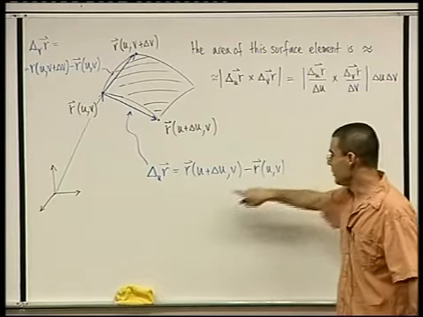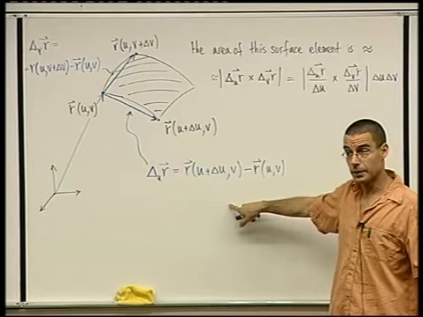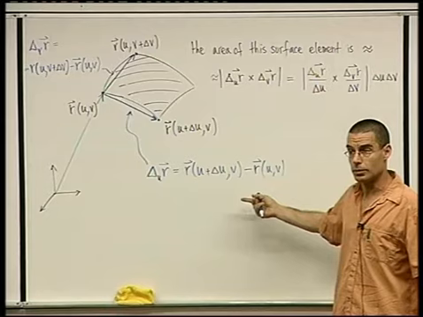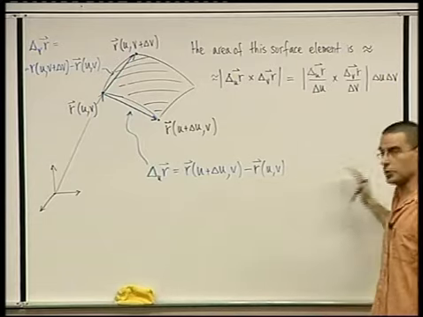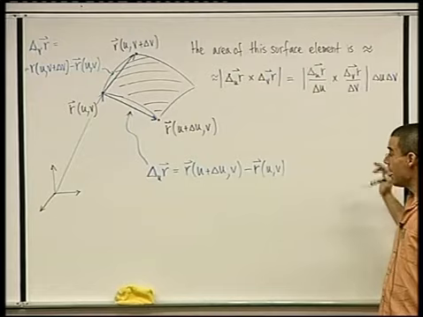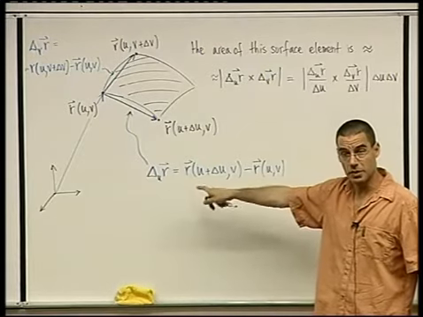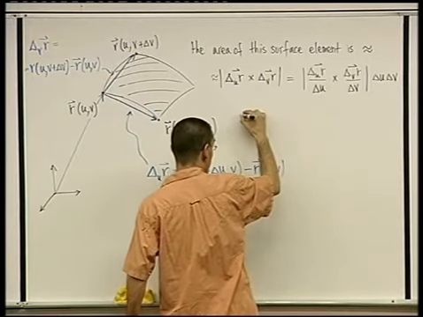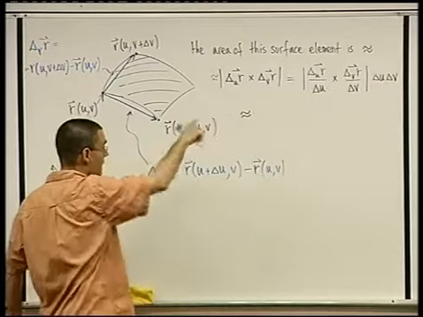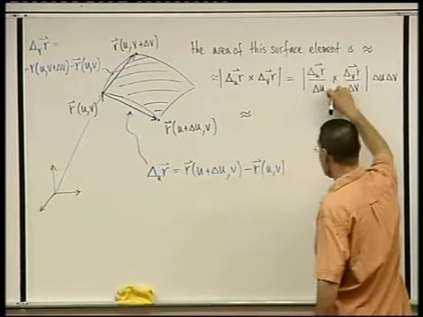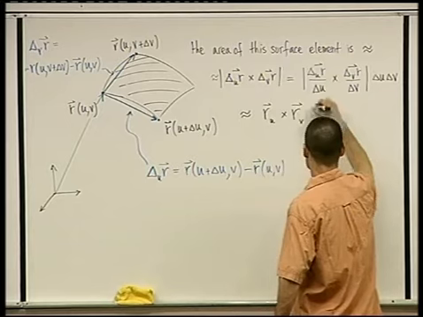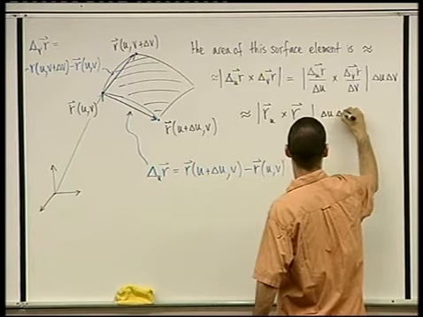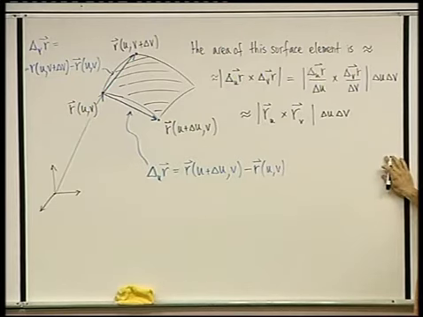So this divided by delta u, what does it remind you of? What does it look like? Right, it looks like the partial derivative with respect to u, right? What's missing is, first of all, it's the vector, so it's going to be the vector of the partial derivatives, x sub u, y sub u, z sub u. And what's also missing is the limit. In the definition of the derivative, there's the limit, and that's why this is not going to be equal, but only almost equal. That is almost equal to r sub u cross r sub v times delta u delta v. Do you agree? Everybody good? Okay.